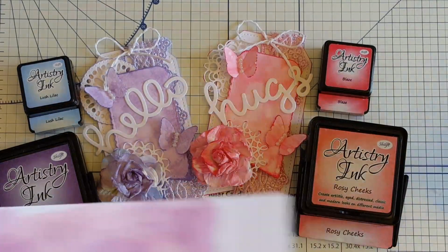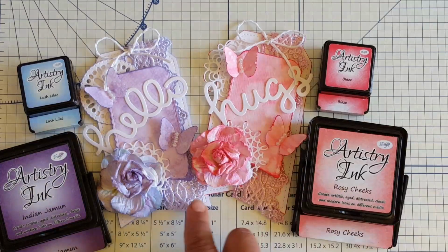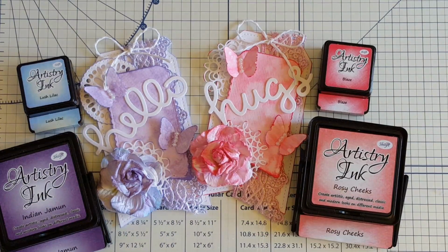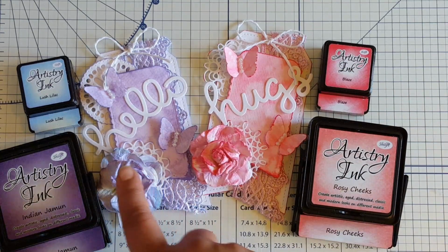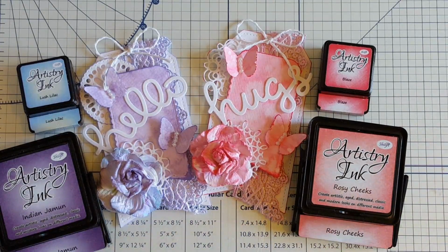I love it. So you can see you can colour in a lot of different things to create these pretty tags, and these are great for just simple gift tags or just as card toppers, which is a great idea. So it's a very easy way to create lovely backgrounds, colour up your mulberry flowers, colour up your lace, which is, I think, a great idea.